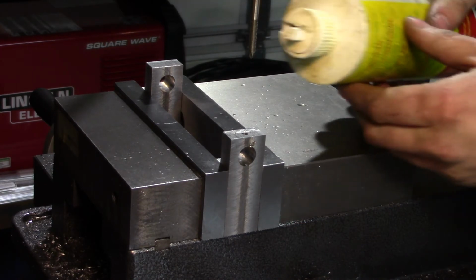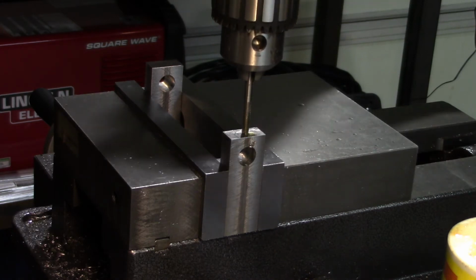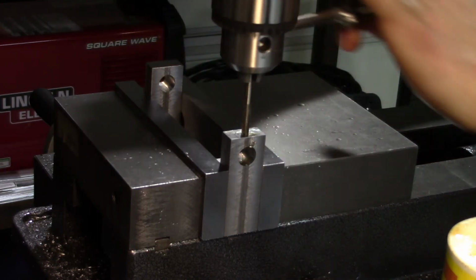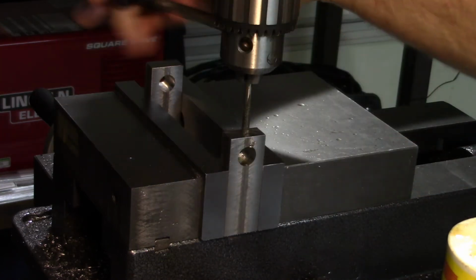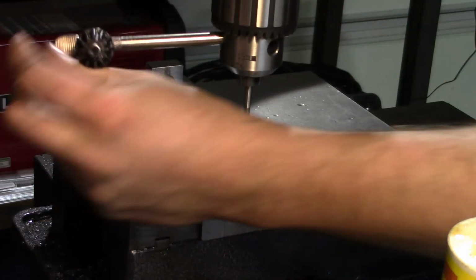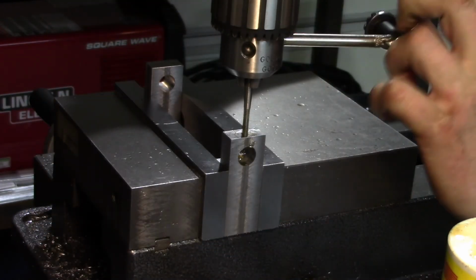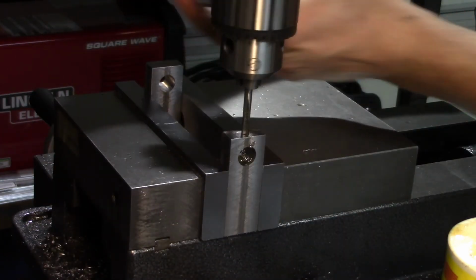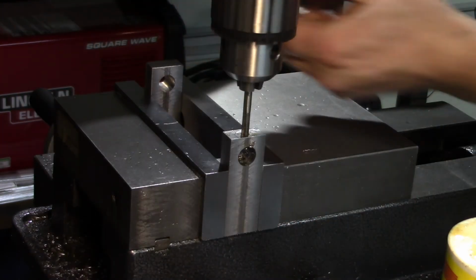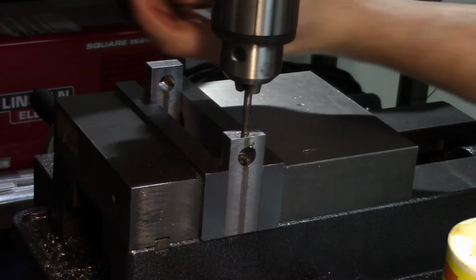Let's use a different special magic fluid for this guy. Now, I'm not crazy enough to power tap with this machine, but I will use the chuck key in the chuck to help get it started. One thing I have been meaning to do is make a drill chuck tap handle. Can't remember who I saw make one. It was either Chris B257 or Tubal Cain. I can't remember who it was.